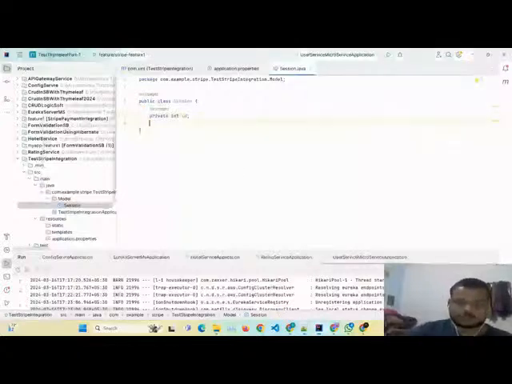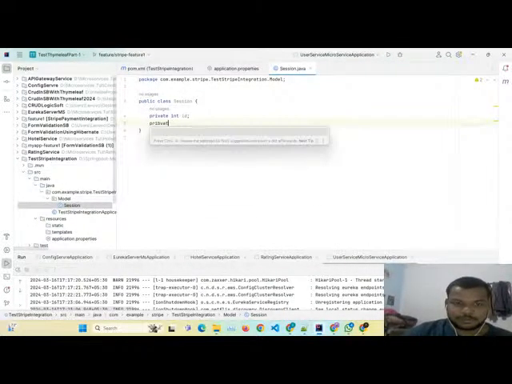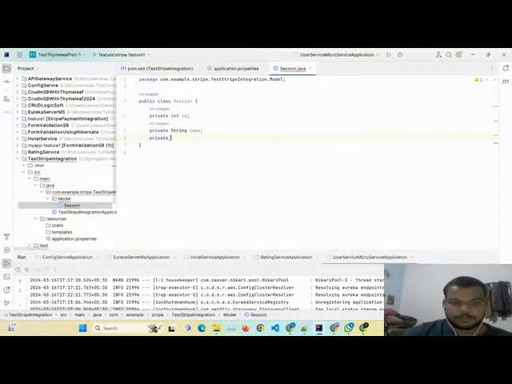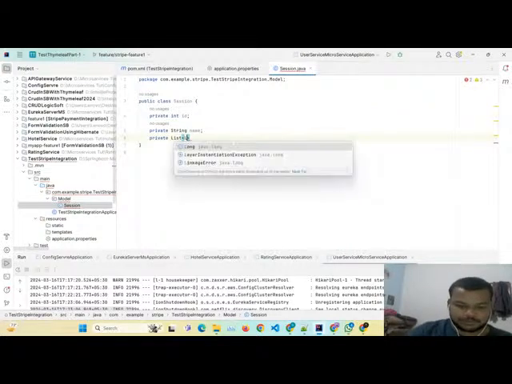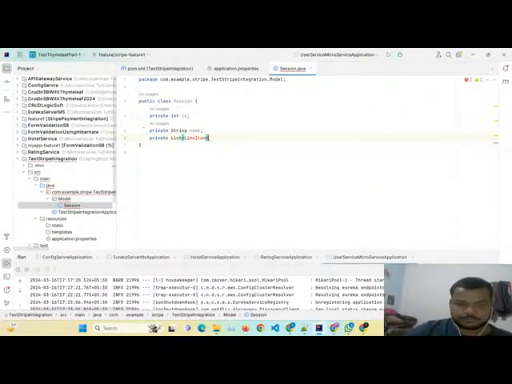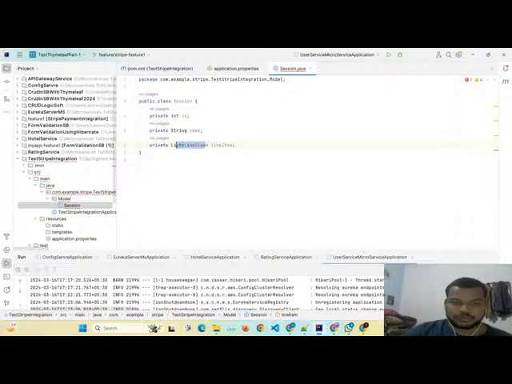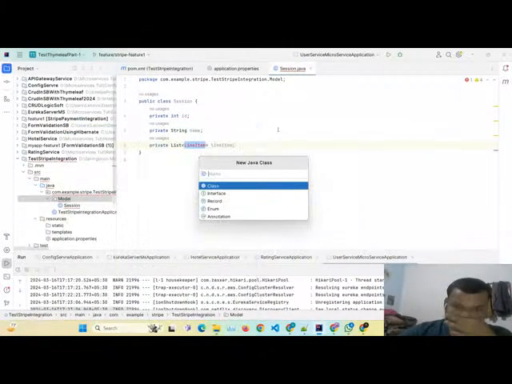Okay, id, private string name, private list of line item. And line item is another class, so we can copy that name and create another class in the same model folder. Right click, class, LineItem.